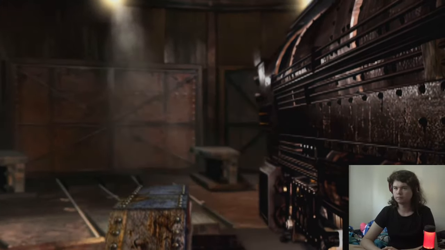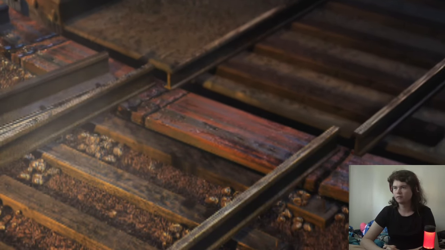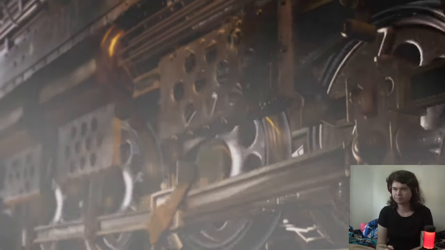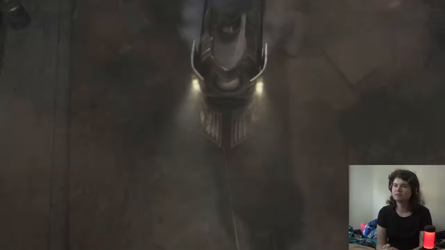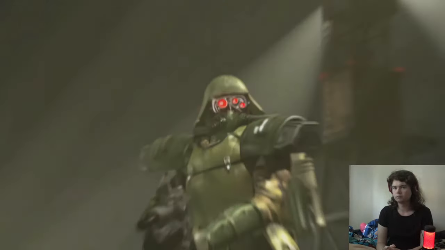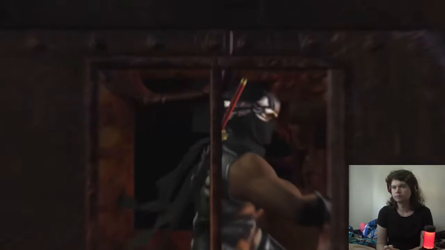Here we go. He's getting on the train. That's a very old-fashioned looking locomotive. Is there gonna be a train chapter? Yeah, screw that boarding, who cares? And those guys are like, oh shit, he got out! I love these pre-render cutscenes, they're really cool.